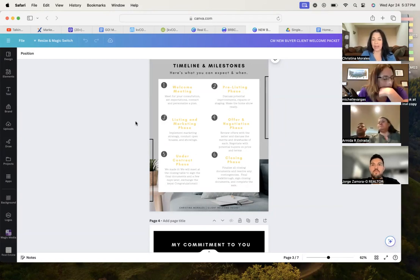There's never really been anything like that. Some brokerages do put something together. Some of the smaller boutique brokerages might have something like that. But the larger companies, us, a lot of the other bigger companies, they really don't. They have a lot of a la carte things that you can pick and pull and put together, which is awesome also. But what I like is it's kind of like when you go to the grocery store.